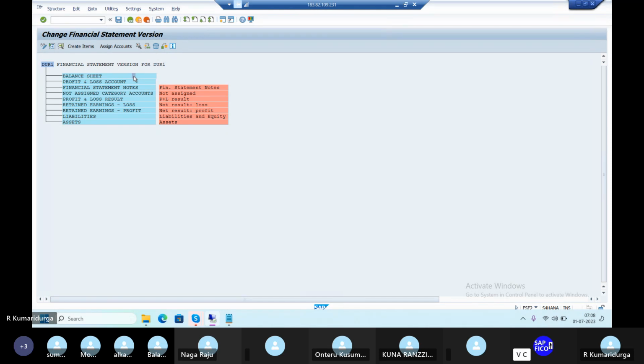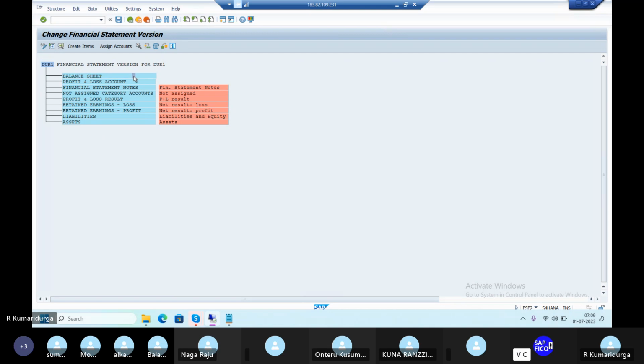So the end user will create these GL accounts and all. Based on that requirement, the client will tell you the scenario, and based on that scenario we can assign it. That is our own choice. If the financial statement version things are not working, the end user can assign. Some of the end users can have the access, and they can also assign this account to the financial statement versions. That is a very, very important point.